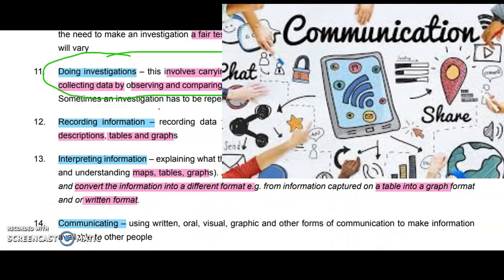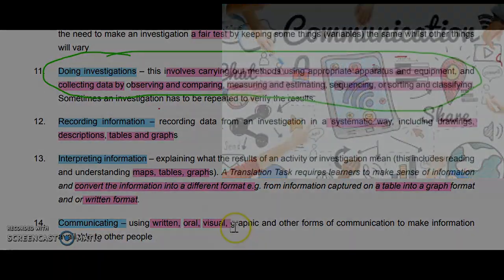Whether you are using a written report or an oral presentation, or you design a poster or something graphic, but you must communicate what you have found. That is science. So I hope this video provided you with a good overview of the different process skills. Now, for many of them, they're multifaceted. In other words, for example, drawing graphs, there are different types of graphs to use. So I won't do a video on graphs in one session, but there'll be a number of videos.